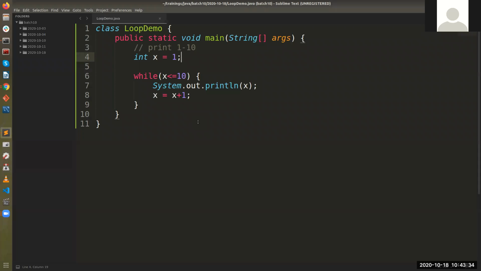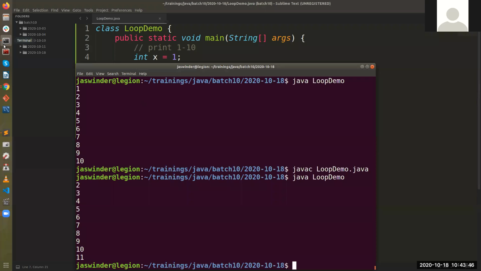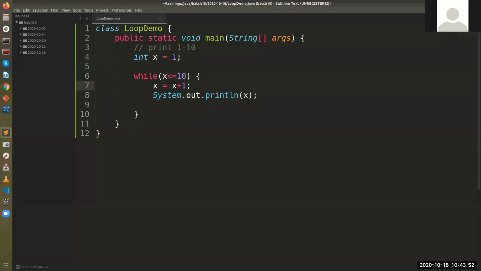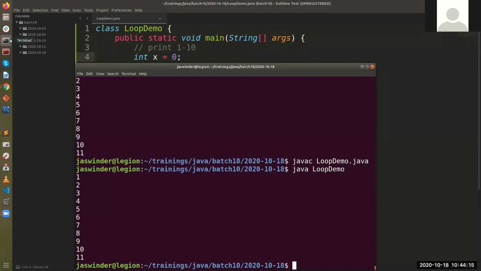Yes, we can write x is equal to x plus 1 before the print statement. Very good question. If I write it at this point, see the change in the output, because it will increment your value first, and you are going to see 2 to 11. Because if you change the value of x before printing, we are picking from that storage. So you are not going to get that one value. What you can do is start it from 0. Try starting it from 0 and see what the output is now. So it is 1 to 11, right?